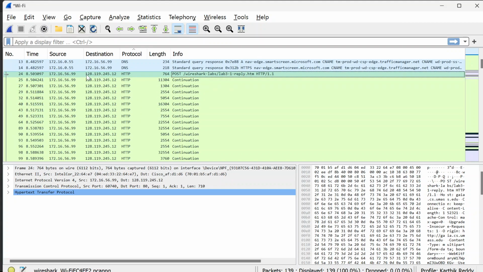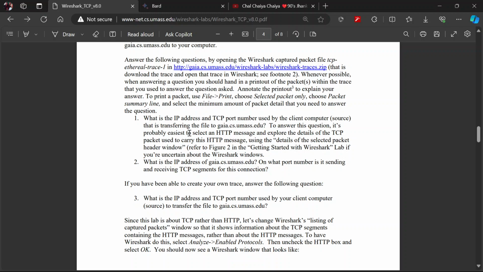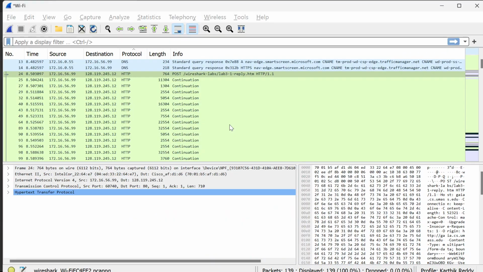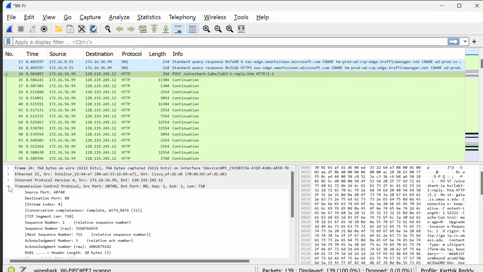Its IP address is 128.119.245.12, and the TCP port number used by the client computer is 60740.